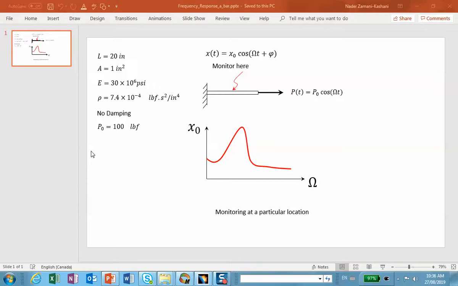Suppose we have a bar and it's axially loaded, but it's loaded under a harmonic condition. In other words, it's a sinusoidal or cosinusoidal loading, like that. So from the basics of dynamics, we know that if this load is harmonic, the response at any point is also going to be harmonic.